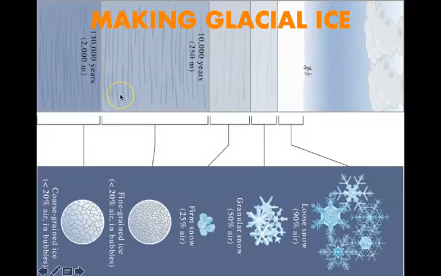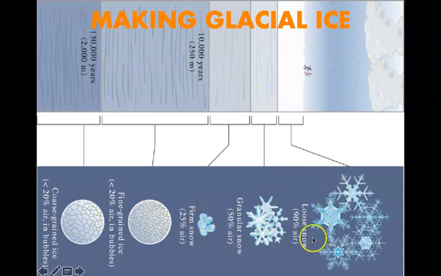All right, so what happens to the snow as it builds up? This is another one of those pictures that was meant to be vertical, but it really wasn't very large, so I turned it sideways. We'll see it the right way round in a moment. We move from just snow, what we'll call loose snow, to granular snow, to firn, to fine-grained ice, to coarse-grained ice. And what's happening here, you see there's a bit of a scale, but this could even happen in a winter time.